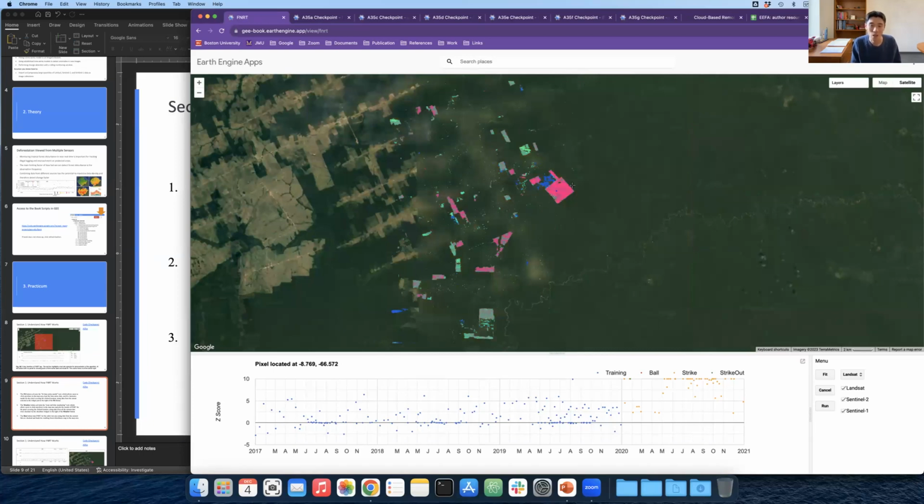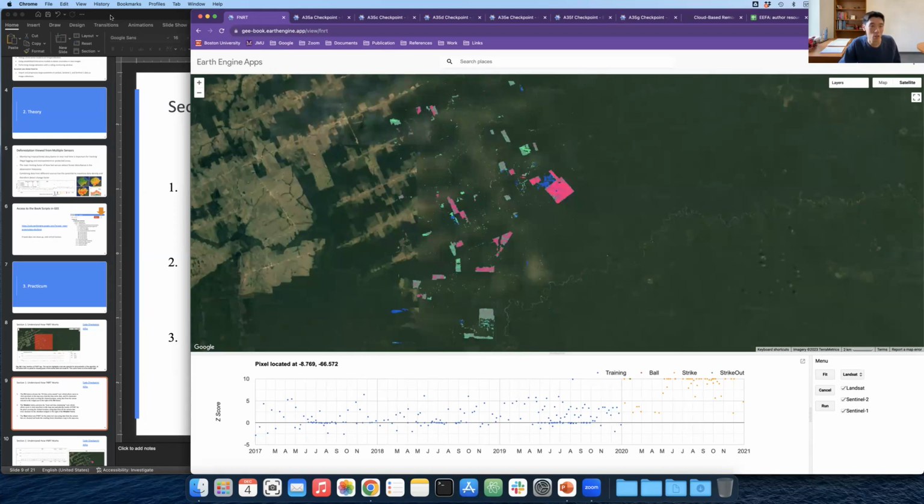As you can see, we detect the change much faster. The green dot is showing up in January 27th because we have a higher density of the observation. We detect a change much faster. Now it's a little bit noisier in the training period. That's because we're including data from multiple sources, including the radar data from Sentinel-1, which tends to be a little bit noisy, but that's fine. We detect a change much faster, basically.